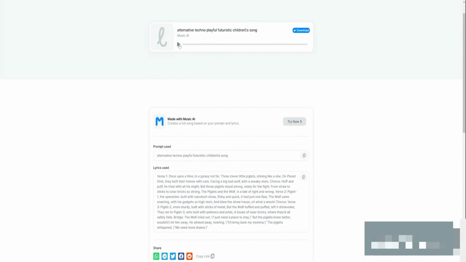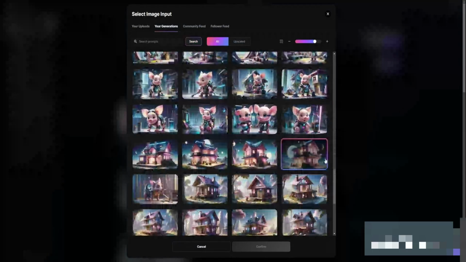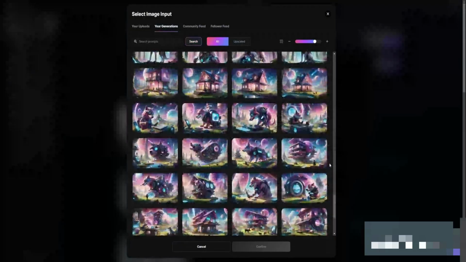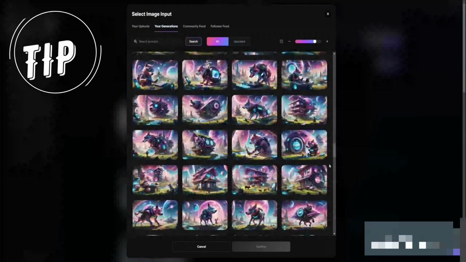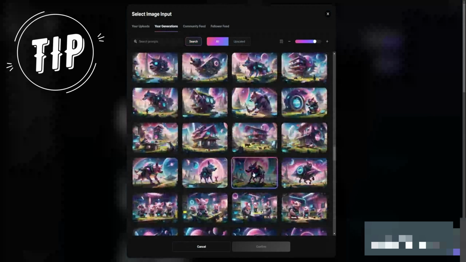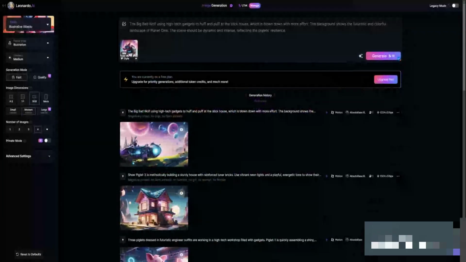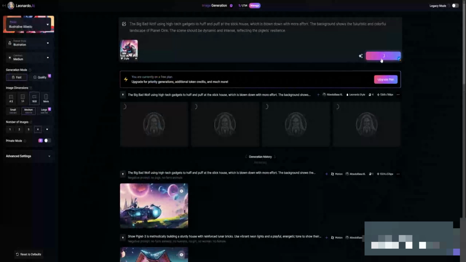of Planet Oink. For the visual elements, we turned to Leonardo.ai and Midjourney to generate detailed images based on our prompts provided by ChatGPT. When starting with Leonardo AI, begin by generating your initial images using detailed prompts. Be specific about the elements you want in your scene, such as the characters, environment, and style.